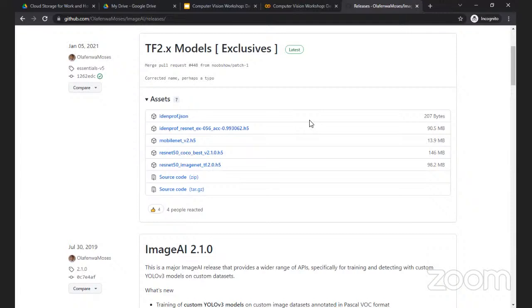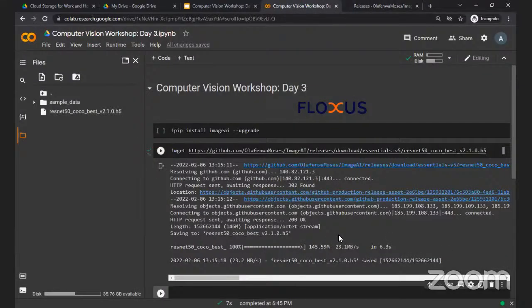Frederick, go to your Colab and write !wget to check whether the model is being downloaded. It's a pretty large model, I think 126 MB, and it should take a while for everyone to download. Let me know when it has been downloaded. If you're not able to download the model, we won't be able to proceed further because this model is the backbone of the object detection we'll be performing in a few lines.